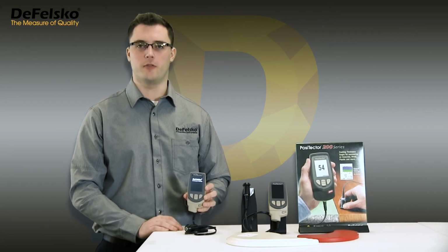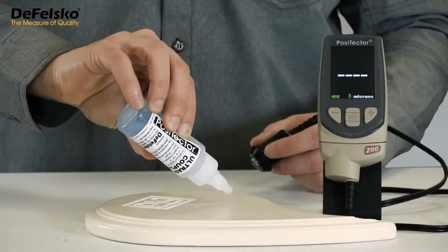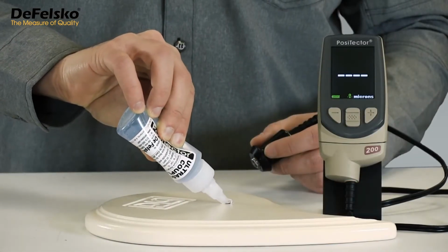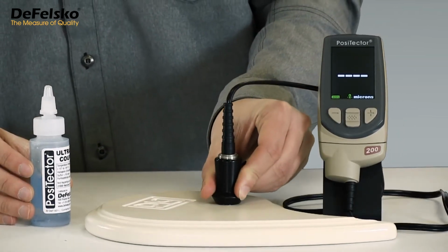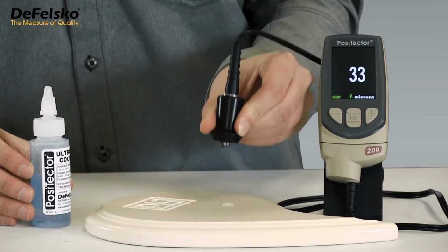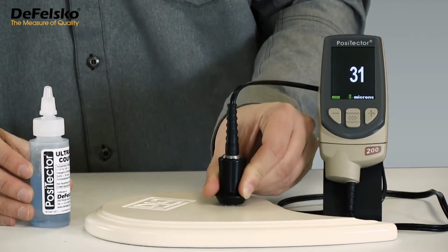Rough or textured surfaces may cause the instrument to occasionally display low measurement values, typically under 50 microns, 2 mils, depending upon the amount of roughness. In this example, repeated measurements are within a few microns of each other. The small variations in individual thickness results are due to substrate roughness. However, the effects of coating roughness are more dramatic.